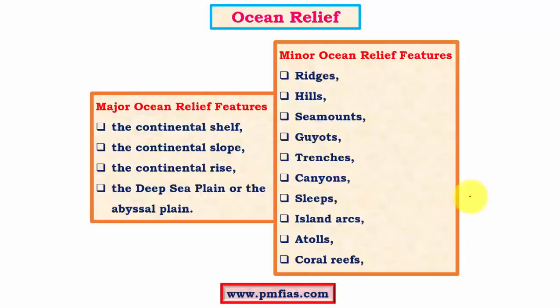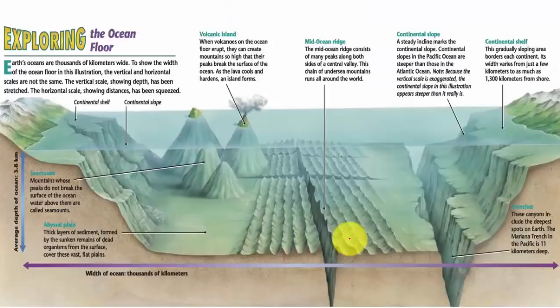And the minor features include abyssal hills like seamounts and guyots, and we have mid-oceanic ridges, and then we have trenches at the converging boundary, and there are various other features like canyons and atolls, coral reefs, etc. So the picture clearly indicates the ocean relief features. This is the diverging plate boundary here, where we have a volcanic vent with constant outpouring of basaltic magma, and this magma spreads, giving rise to seafloor spreading. And then we have a convergent boundary where we have trenching. The trenches are formed because of the convergence between the oceanic plate and the continental plate.